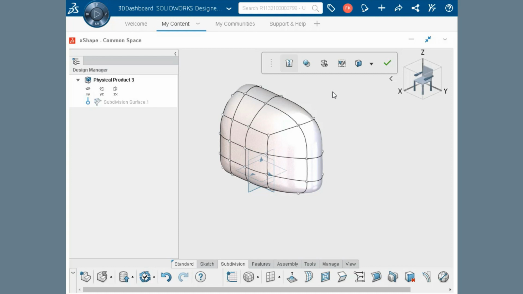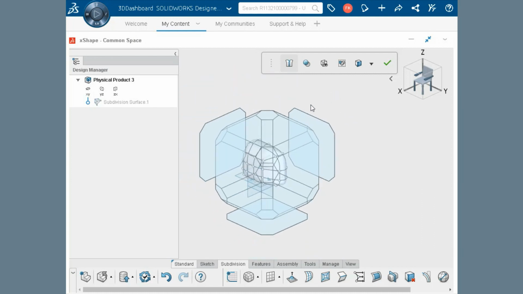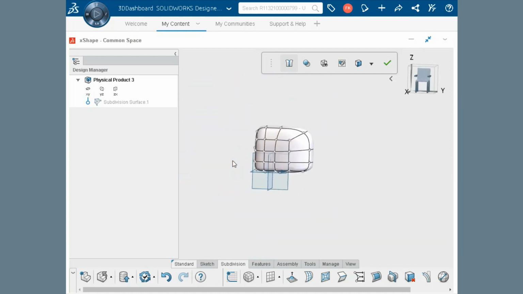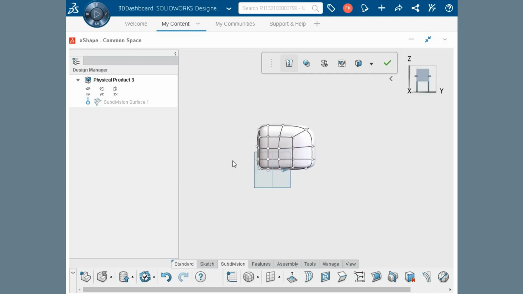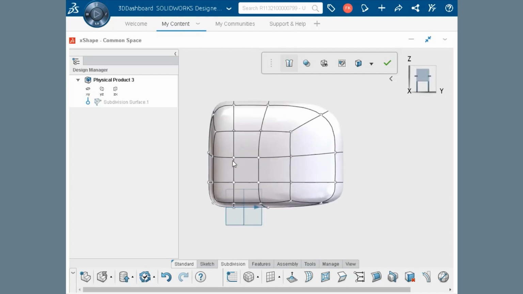First, let's try an easier way to select and shape geometry using an orthographic view. Press the space bar to bring up the view cube and orient the model so we're looking at the front. I'll press the F key to zoom the model to fit. Note that there are many ways to change the view orientation, and you'll find yourself working in orthographic views like this one a lot.